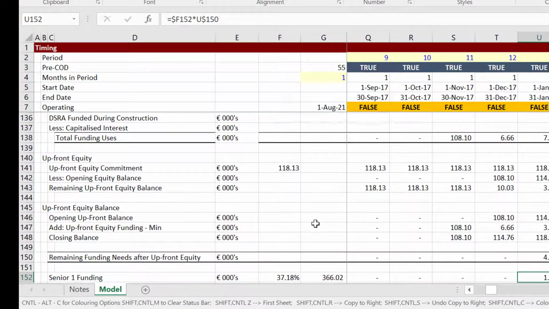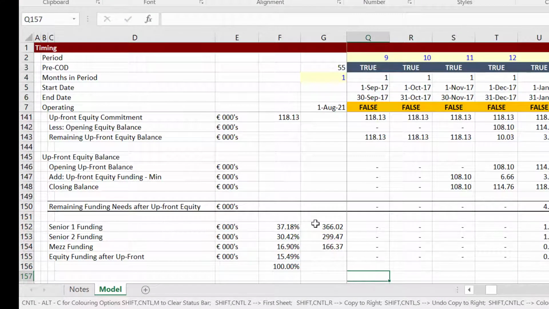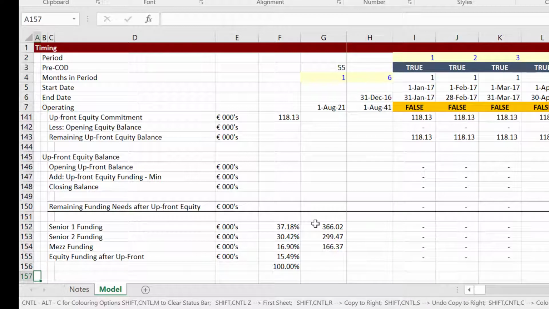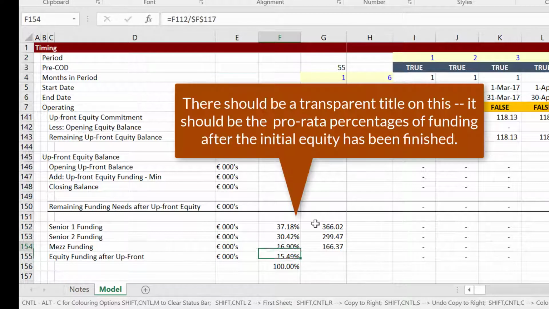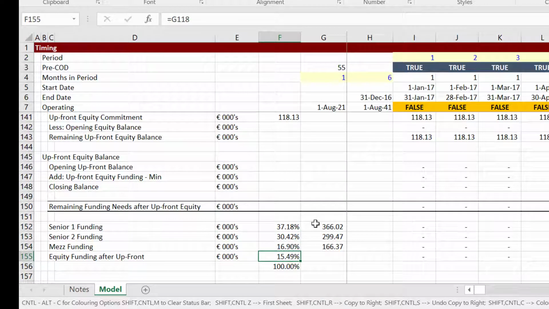So that's what's left over. And then there's a little bit of a trick, because for the remainder, we're going to just compute what's the percentage of the remainder that's funded with senior and mezzanine. Now you could, I suppose, have the same sort of ratios and put a different kind of funding method, but I just said, okay, it's pro rata after that.